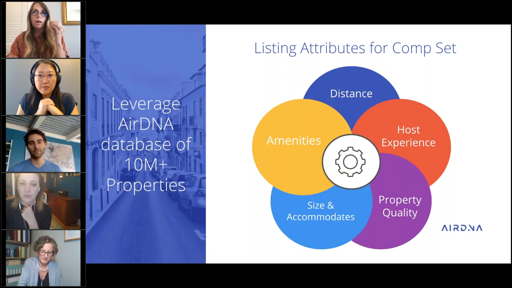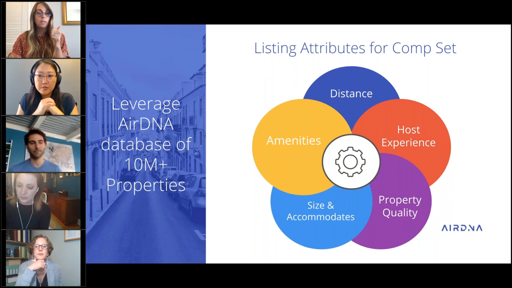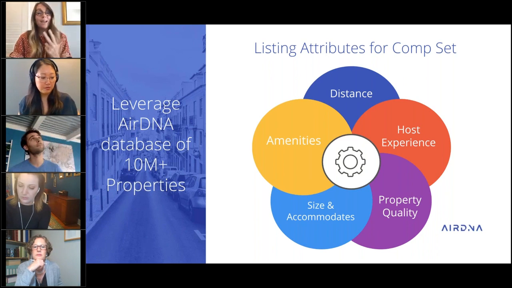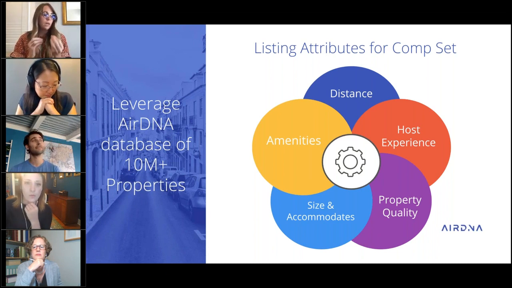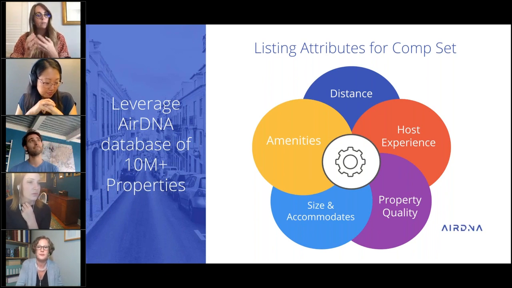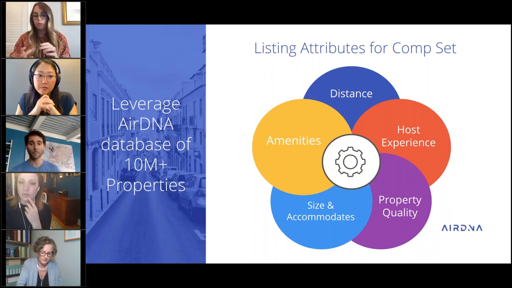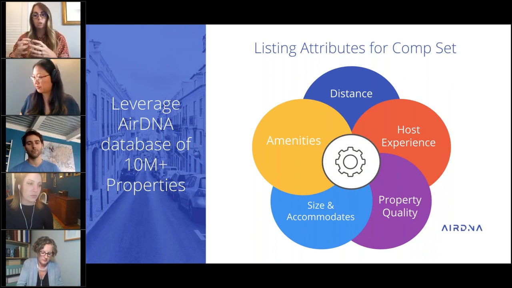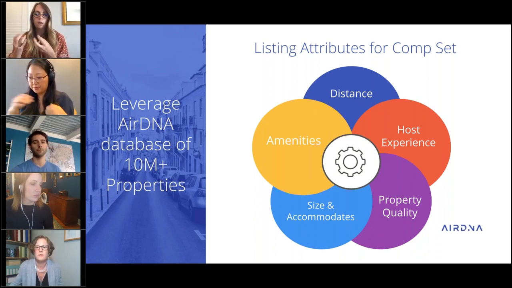There's some really straightforward and objective things to look at, like distance, certain amenities, what size is the property, and how many guests does it accommodate. But then we start to get into some of the more subjective areas that get a little bit more difficult to hone in on and really help you decide your comp set. Kind of getting into what Breffney was talking about in terms of quality and value positioning. Those things take a little bit more digging. So that's the property quality, and that can be the rate, but it can also be reviews like we've talked about, and other things related to the luxury or the economy of the property.